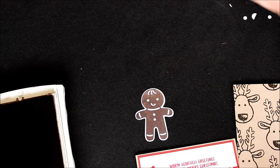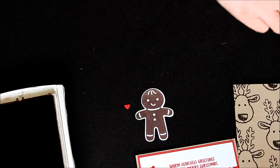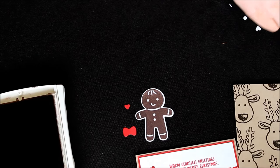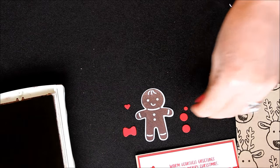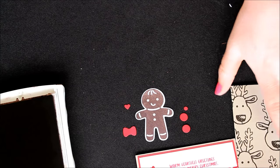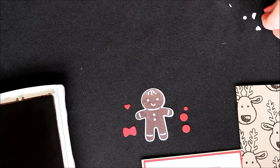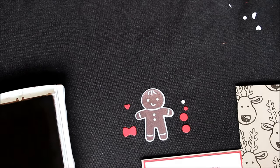And then I went ahead and punched out all the other little images that are on the punch as well. There's the little heart, there's the bow, there's two big circles, and, well, did I lose one of the little circles? I've already lost one once before I even started the video, and now I lost it again. Well, here's a white one. So there's also two of the smaller circles as well.